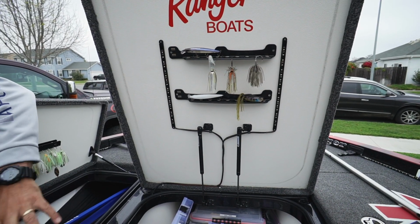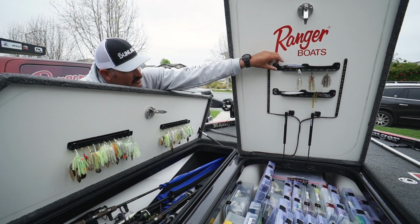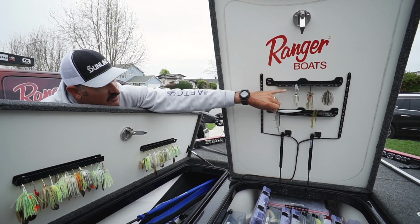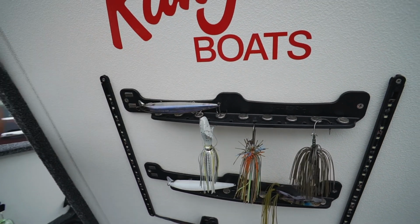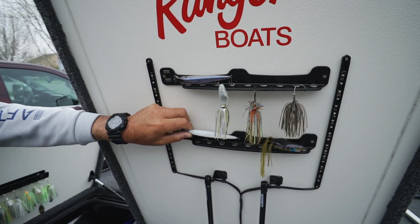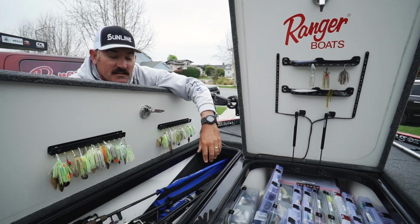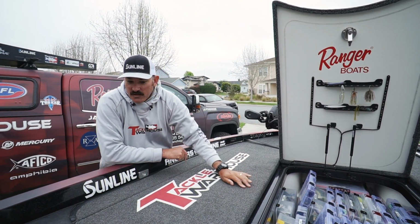When I'm sitting here in the morning, I can simply tie up whatever I want. These things are cool. You can see right here, this rig isn't even through the little lure holders like that. The magnets are so powerful, that thing ain't coming off there. So just another cool thing, frogs. You could throw anything you want up there essentially and it's not gonna move. So there's kind of a tour around my boat.